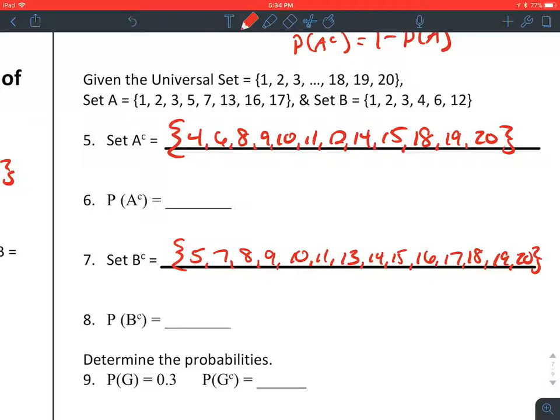What's the probability that if you choose an element at random, it's going to be in the complement of A? Well, probability is taking the number of favorable outcomes. The complement has 1, 2, 3, 4, 5, 6, 7, 8, 9, 10, 11, 12 outcomes. And divide that by the universal set, which has 20 outcomes. So it's 12 out of 20, which reduces to 6/10, which reduces to 3/5. We're not going to reduce it though. This is likely to happen. It is more than half, but less than 100%.